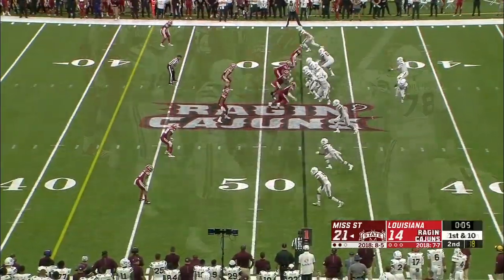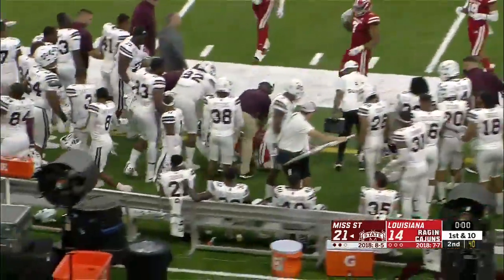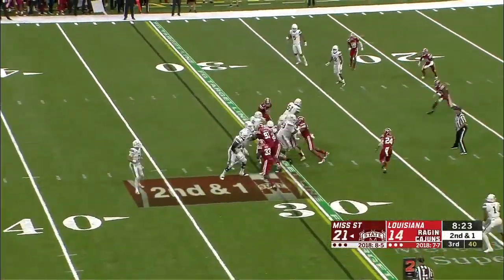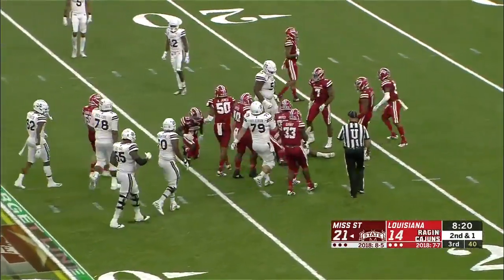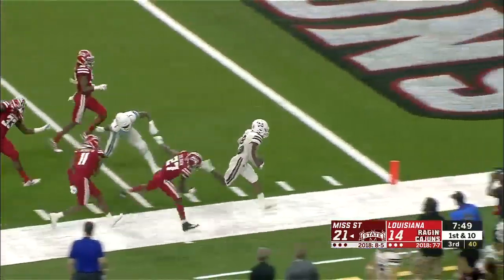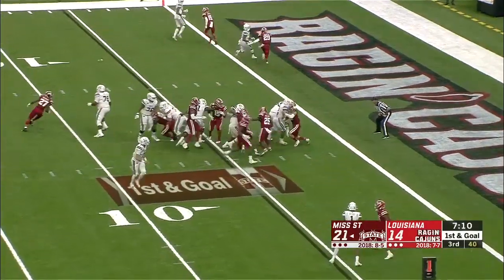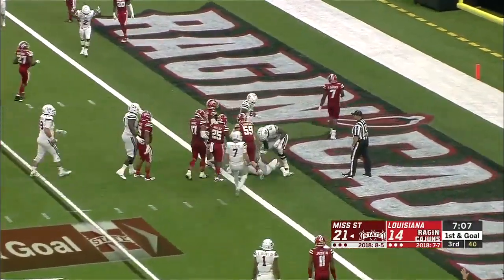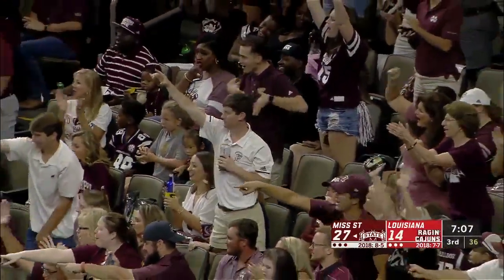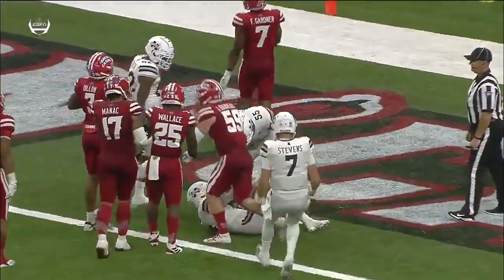Hill again, fighting through the middle and to the 10. They'll swing it out to Hill — does he get out with one second to go? Or is that the end of the half? Now it's Kylan Hill, spinning for the first and more. He may go for six — now he's going to be knocked out of bounds at the five-yard line. The Bulldogs go up by more than a score. Touchdown for Hill! Love it when you let the workhorse who got you down there finish the drive off — you give it to Hill, lower the shoulders, get it across the goal line.